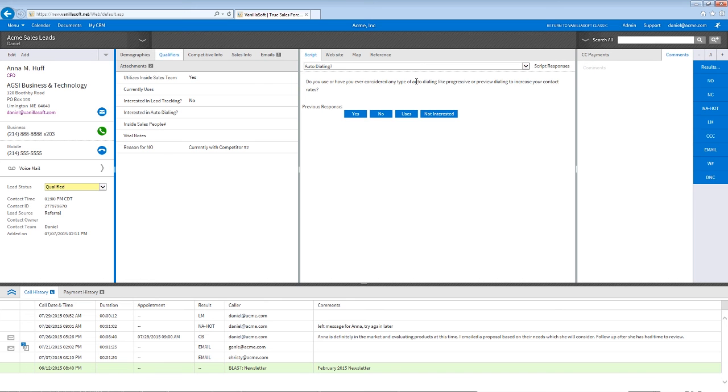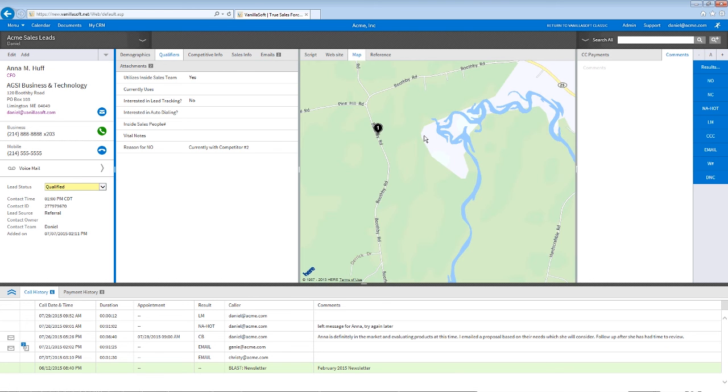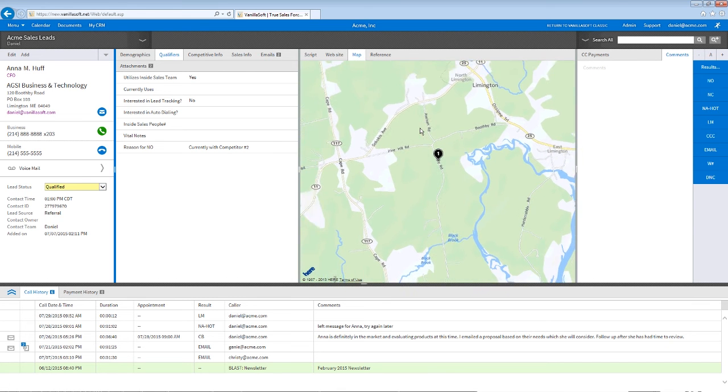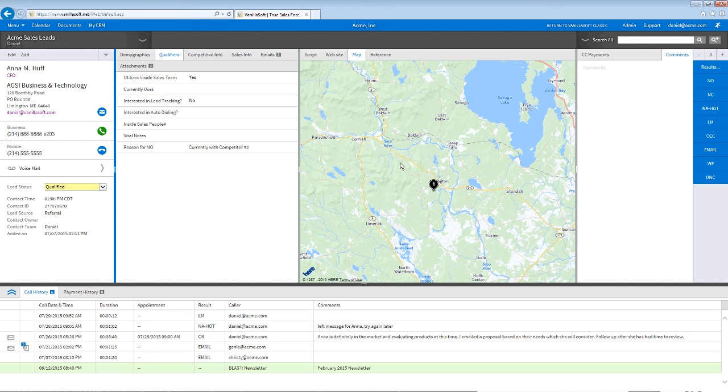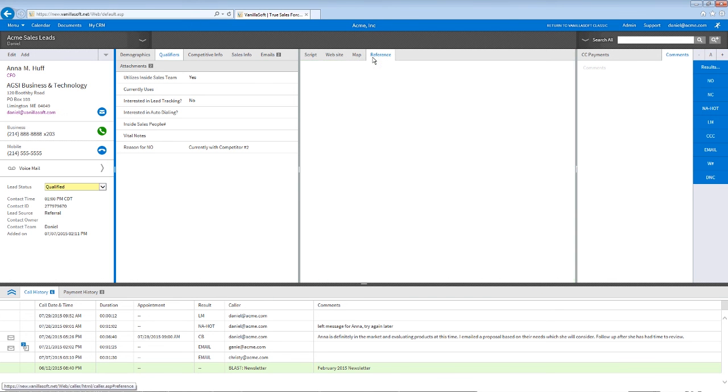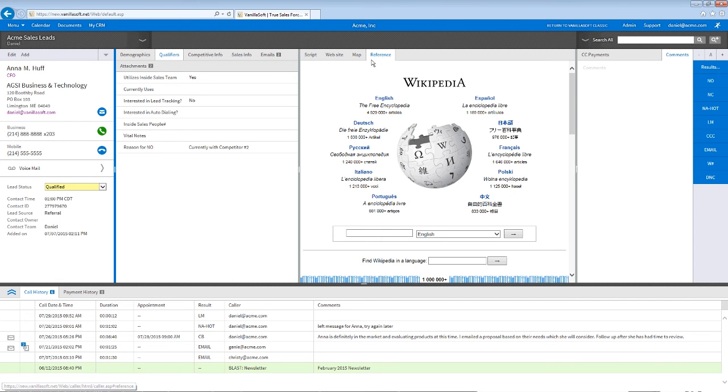One last thing I'll quickly mention in this panel, just because I have it in here already. We'll really quickly look at the location mapping, which is kind of a neat feature. If you ever do any face-to-face appointments, this can let you see where they are, paint a picture of where they're at, and pull that in here. You can also do things such as, let's say you have a central reference you need them to reference, like a website they need to look up quotes, or they need to check comp prices, etc. We can build that into a tab as well.